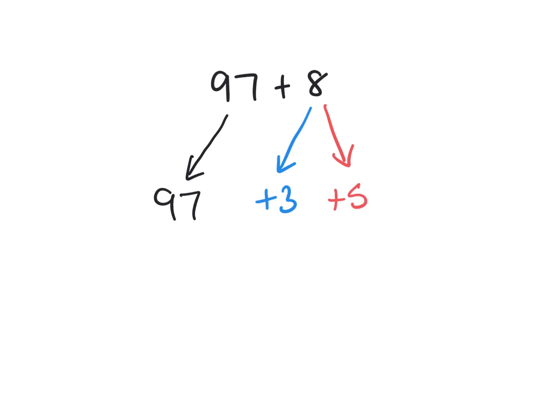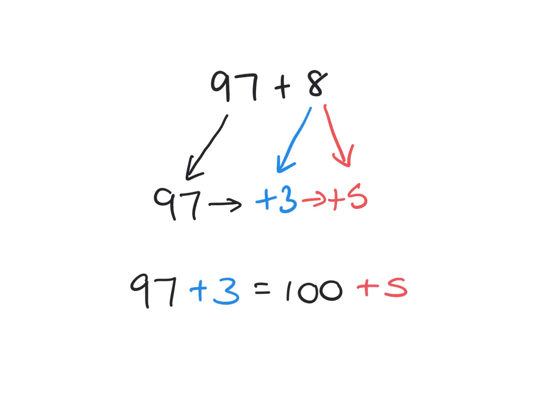Now let's have a look at what happens. So if I take my 97, if I add 3, that takes me to 100. Okay, so it's like saying we're in the river, I suppose. And then we can add the 5 on top of the 100 to give us a grand total of 105. So as you can see, we've passed over the multiple of 100 here.